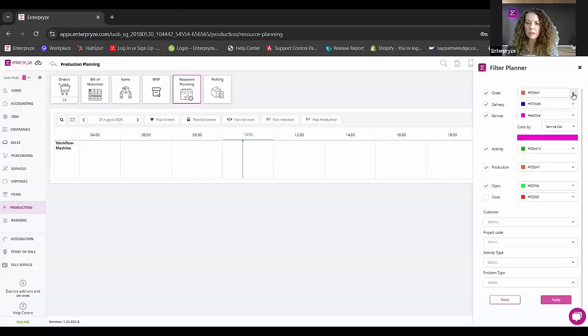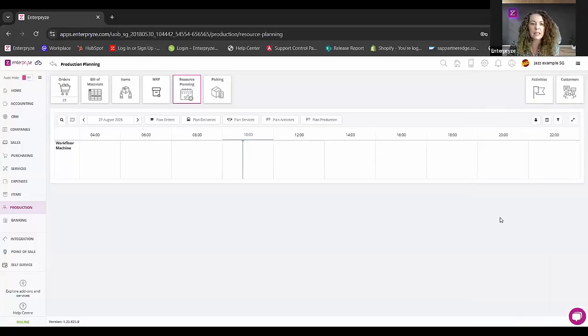So you can come in here to the RGB code and define the colors that suit you for each of those transaction types. And I mentioned already about the green for open and the red for closed. So you can decide yourself what is required. And of course, there's other filters here where you can look at different types. So I'm just going to leave that as is, as the standard setting.